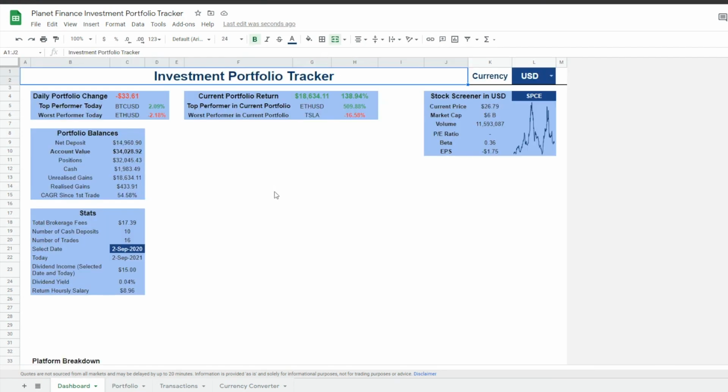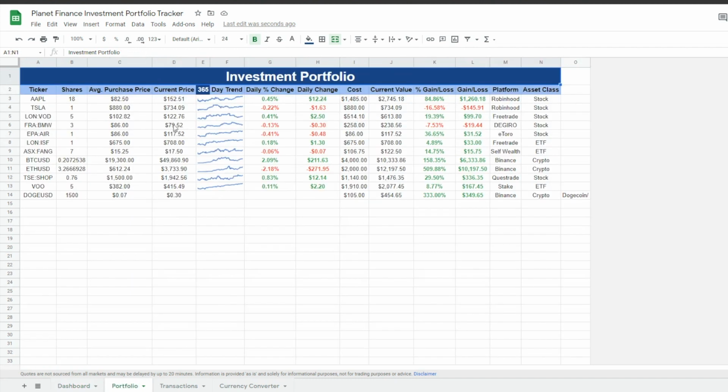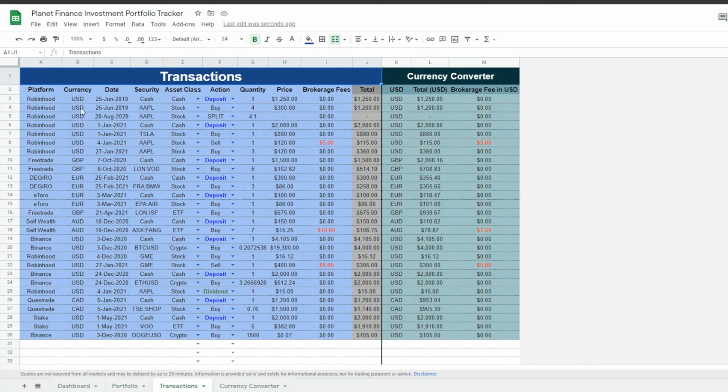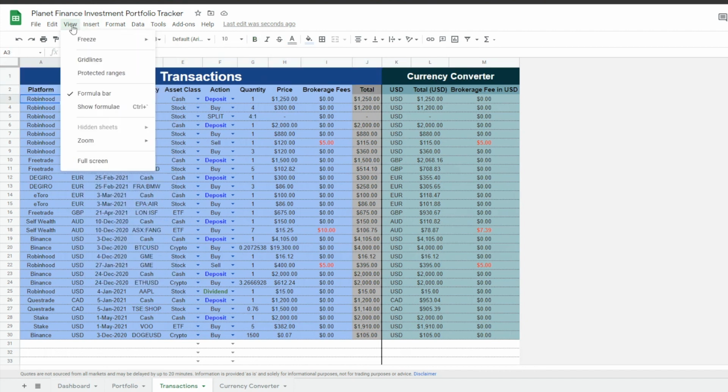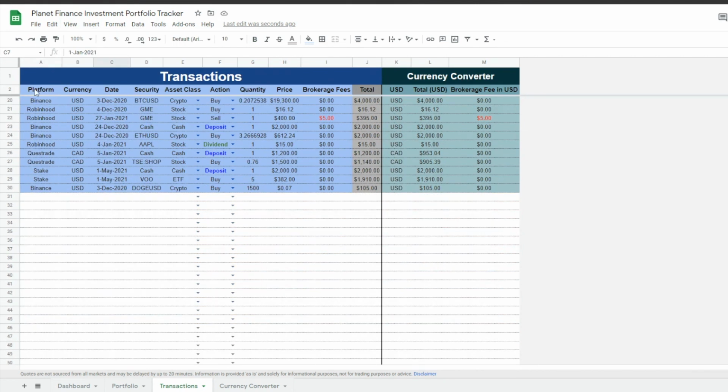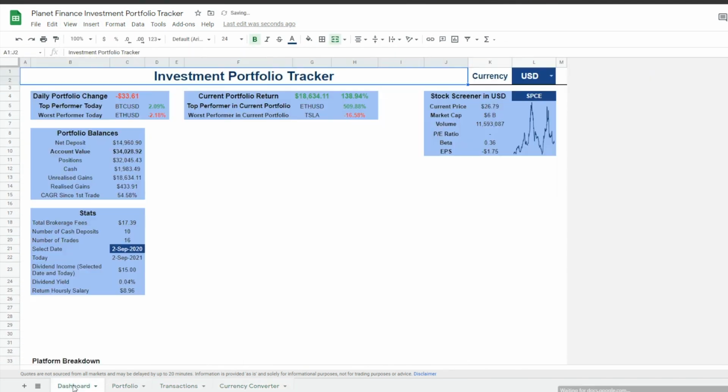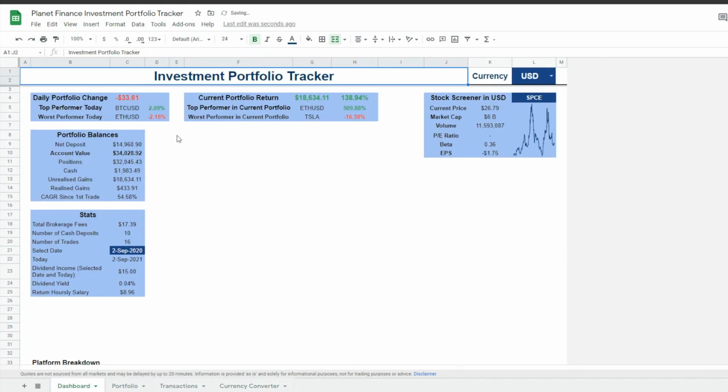Okay, so I'm back and everything is formatted now. As you can see, all I changed was the colors of the titles, added a few borders, changed the size of some letters. I did add some conditional formatting to the transactions. And one last thing that I'm going to do is freeze the rows. And there it is. Now we're going to work on the charts.